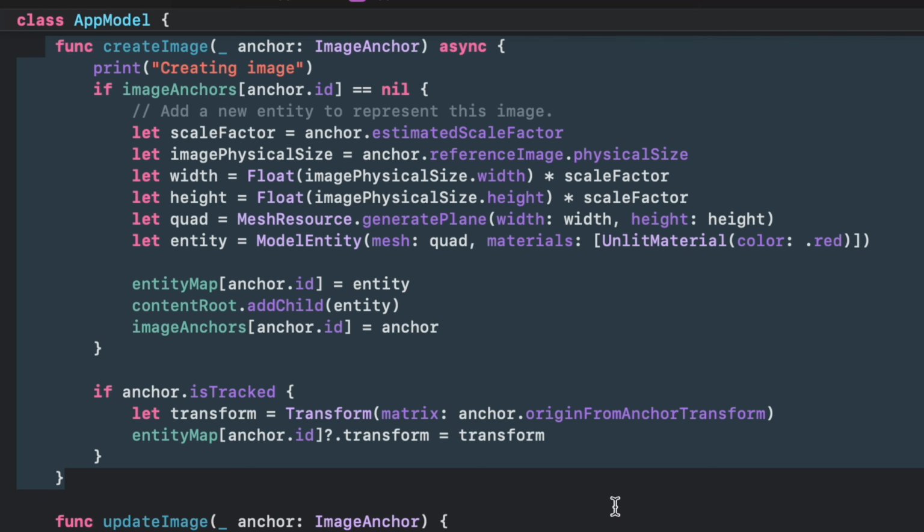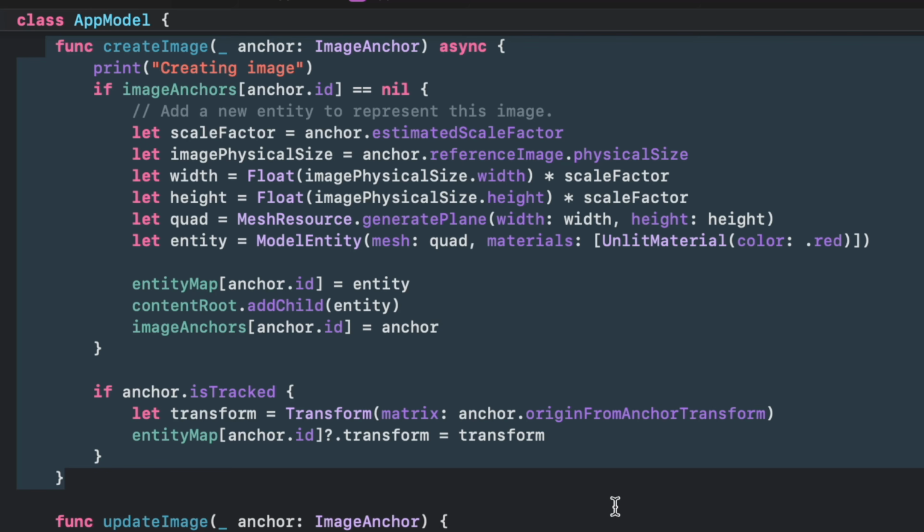The scale factor tells us what is the difference between the dimensions we have provided in the AR resource group for this image versus what is actually being tracked. So if it matches 1 to 1, the scale factor is 1. Then we can use this information to generate a quad by passing it the width and height, and then create a model entity from that quad.